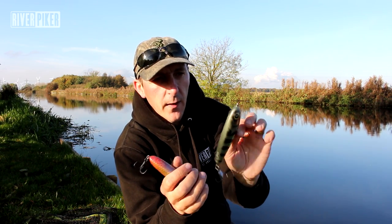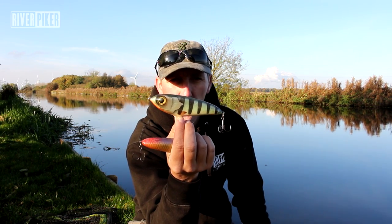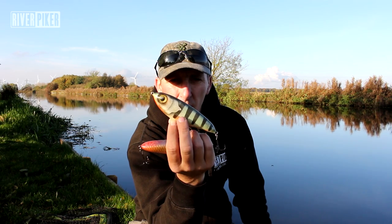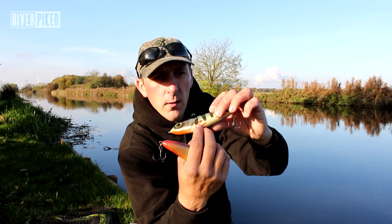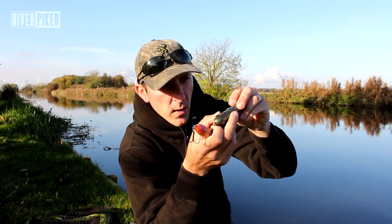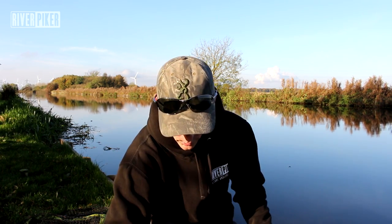You can see those, I've had these years. What you have with most jerkbaits, these handcrafted wood, they're made from wood, they're painted up and then they get a hard epoxy coating, I don't know what they call it, a really hard outer skin. So it still keeps the pattern, you just get a few scratches on them. And I've had this one years. I've had so many fish on them. Unbelievable. Really, really quality lures.